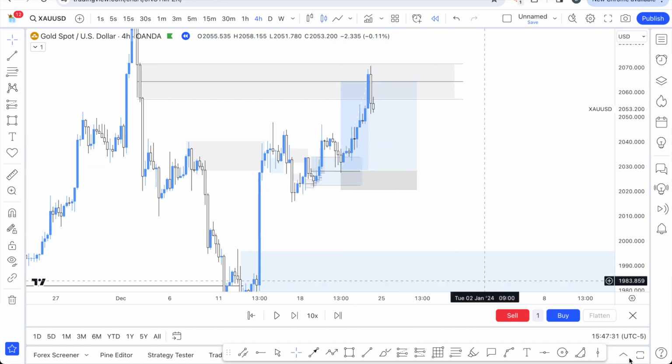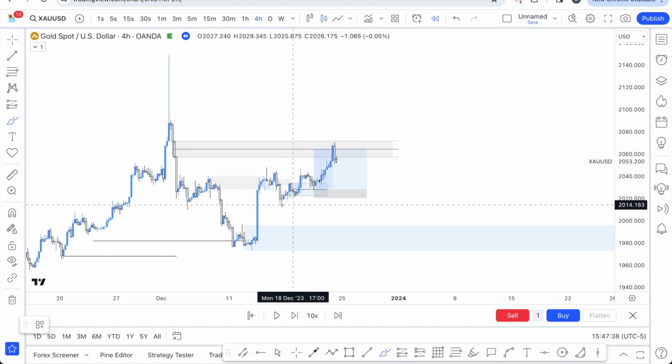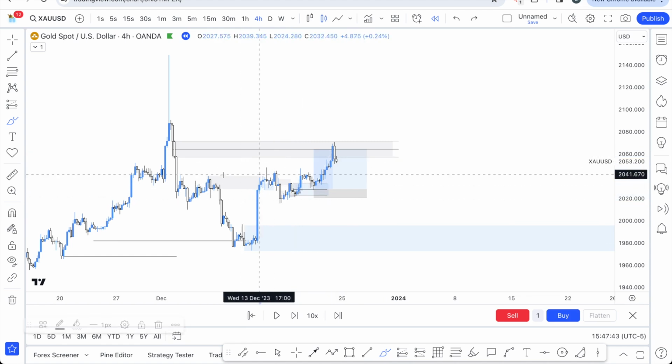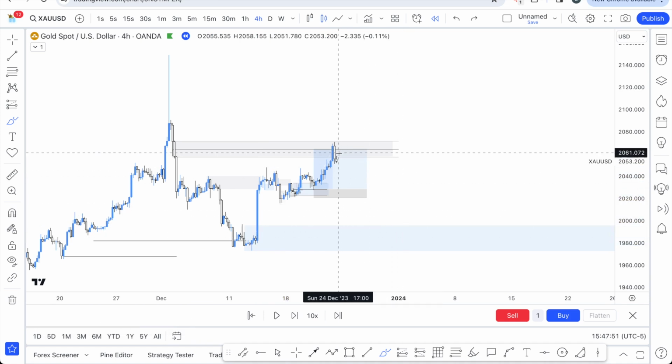A good little entry. Now again, why did I enter there, guys? It's because I'm simply reading the internal supply and demand and how it's interacting with the previous supply right over here. We wanted price to get here, but it hasn't. And there's nothing to worry about, because it's not a bulletproof method, but it is bulletproof in a sense, and I like to always say this, when you simply read supply and demand and anticipate when price gets to these areas.